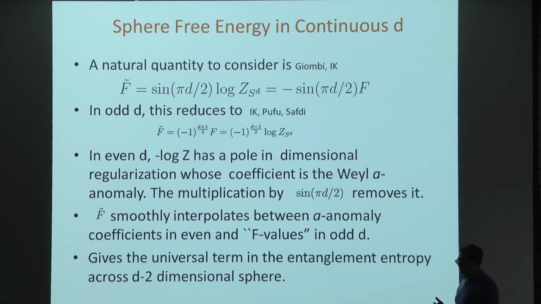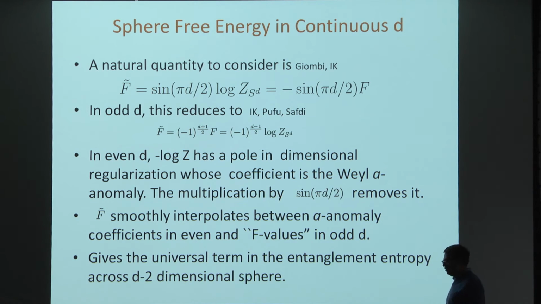As we saw, still in 3 dimensions, it mostly seems to work. So it's still a pretty useful measure of the number of degrees of freedom. Now let me talk about the A-type quantity, which can be obtained from the sphere free energy. There is a sort of emergent law that in any dimension, there may be some theorem which is based just on the free energy on the sphere.